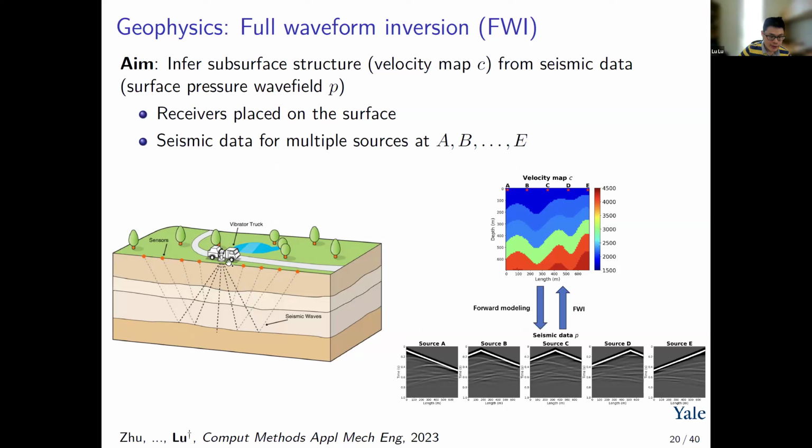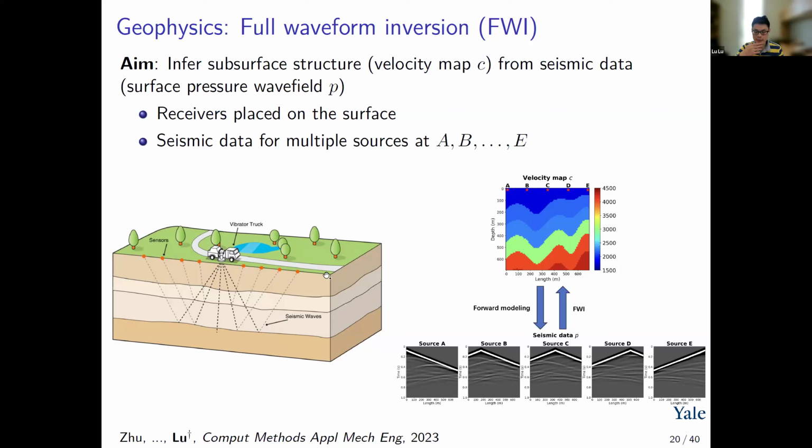What we do is we have a car here, and this car will generate a wave. You can see we have a wave showing here, and this wave propagates in this structure. Then we have many sensors on the top of this surface, showing the orange dots here. These sensors receive the signals of the wave. For example, for this specific 2D structure, let's say our car is in this location C. So we have the car here, generating the signals. Then on the top, we have many different sensors.